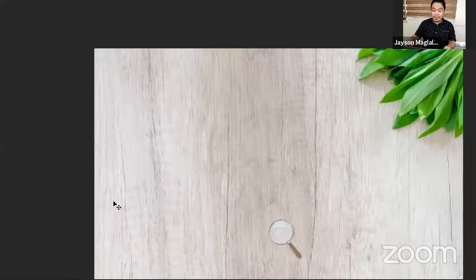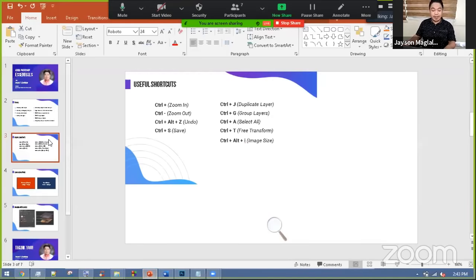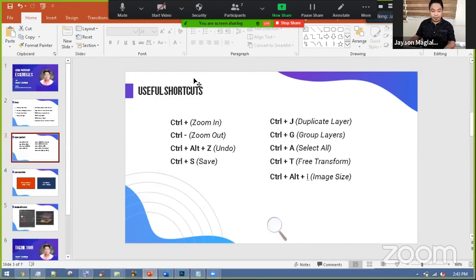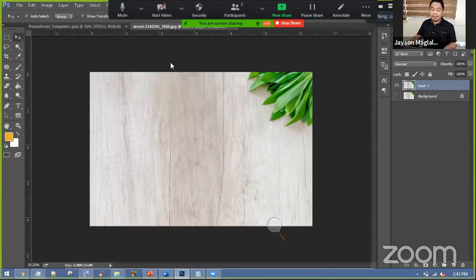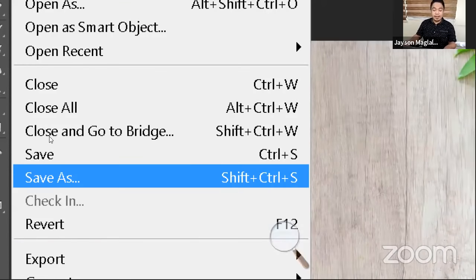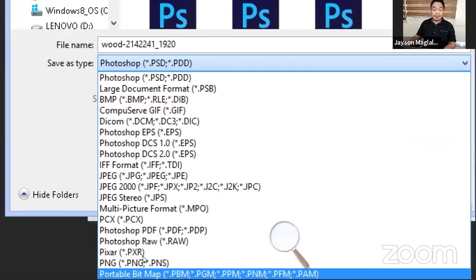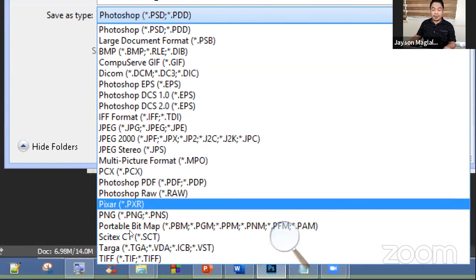Now, before I proceed dun sa editing natin dito, let's say gusto ko siyang i-crop, gusto ko siyang i-scale, etc. So, first is maganda po siguro alamin natin kung paano mag-save ng Photoshop document. Okay, sa pag-save po ng document, meron tayong tinatawag na PSD file. So let's say, when I hit File, and then Save As, meron po tayong different options. Anong file lang gusto nating gamitin when you're saving your file.